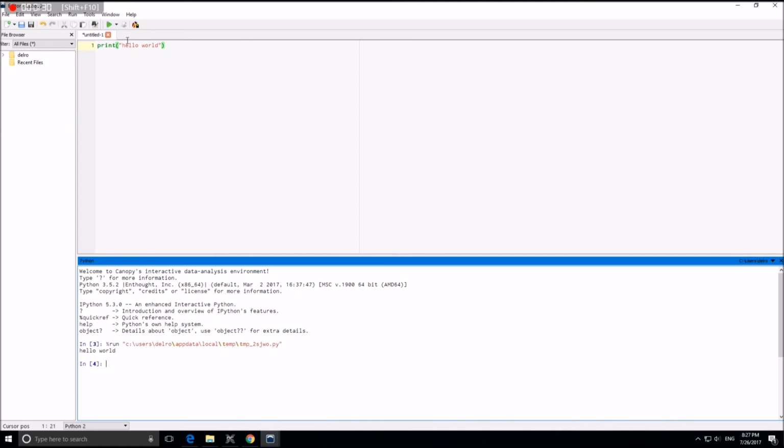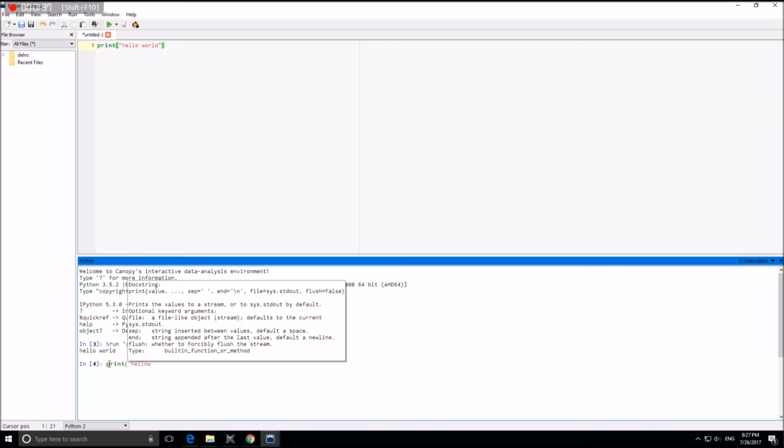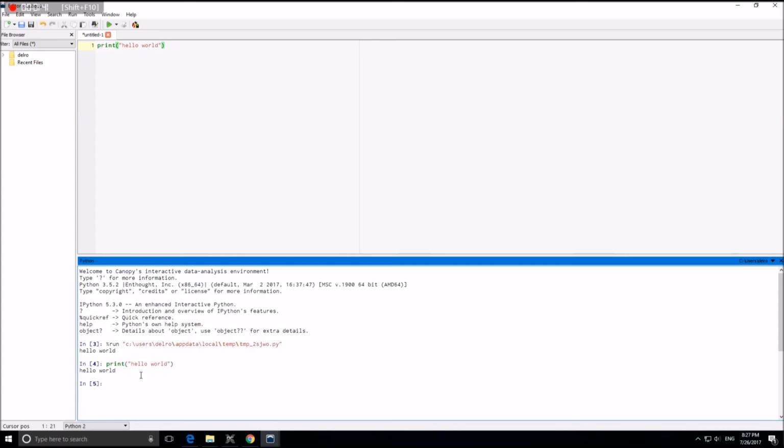You can see I ran this one, and the output was hello world. Like I said, you can also type directly into the window, and it will just execute the commands that you are typing. This is super useful when you're developing and trying to debug things.